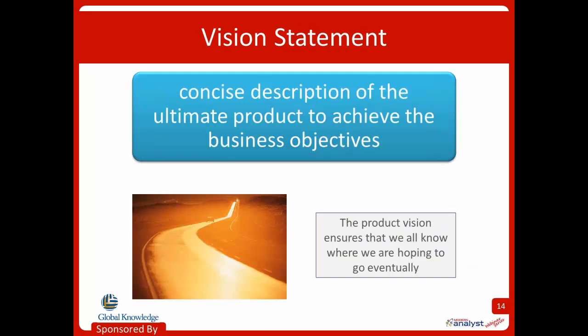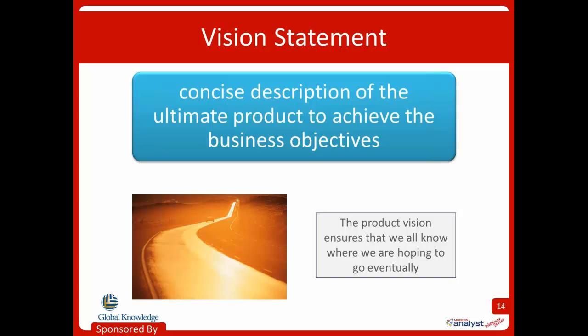Now, vision statements describe the product and what it'll ultimately achieve, how it's going to go about achieving those business objectives. So they paint this picture of where we're all hoping to go on the project, right? Very visionary. The vision statement is going to help you align the priorities and the activities that go on the project for all the different project stakeholders. So again, let's get that whole team moving towards a common objective. Vision statement can help us get there.